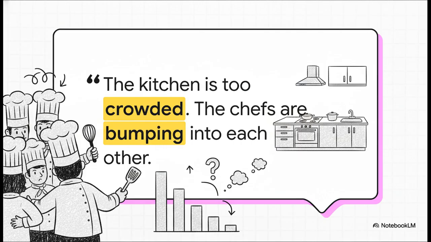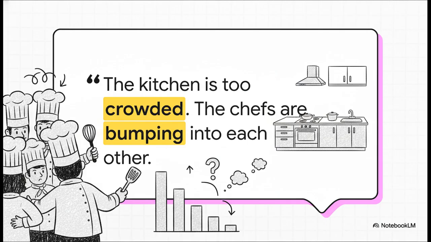And this, my friends, is a perfect, beautiful illustration of a core economic principle, the law of diminishing marginal returns. It's a bit of a mouthful, but the idea is simple. If you keep adding more of one thing, like labor, to a fixed amount of another thing, like your capital, in this case one small kitchen, sooner or later, each new person you add is going to be less productive than the last. They're just getting in each other's way. That physical reality, bumping elbows, waiting for a stove burner, that's the real world showing us an economic law in action.